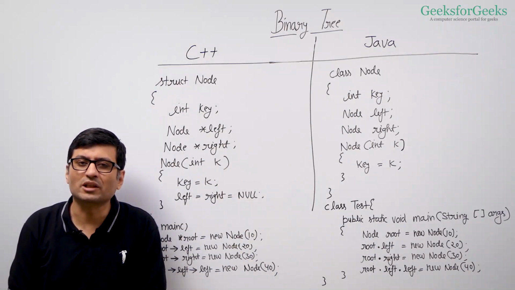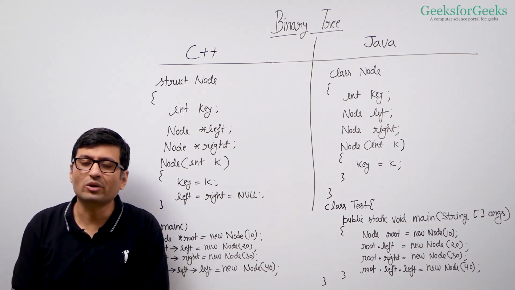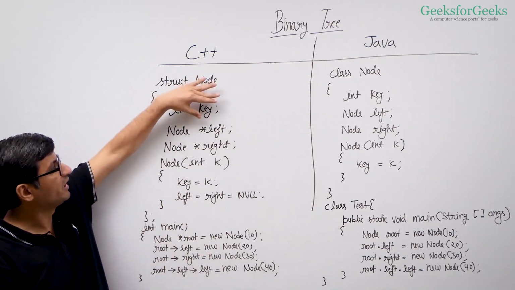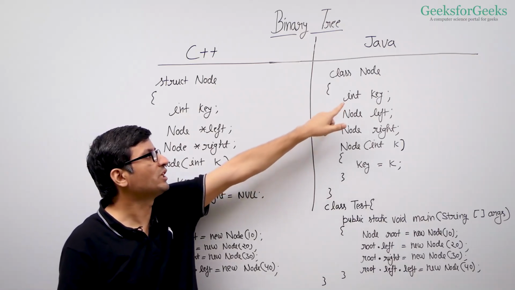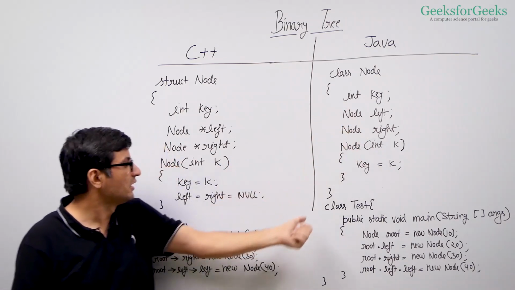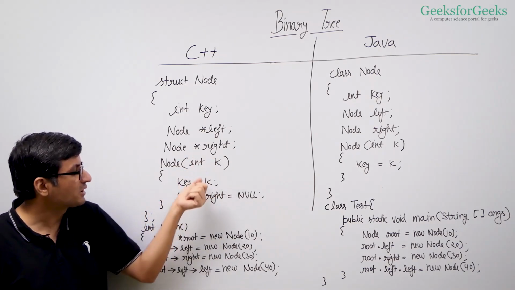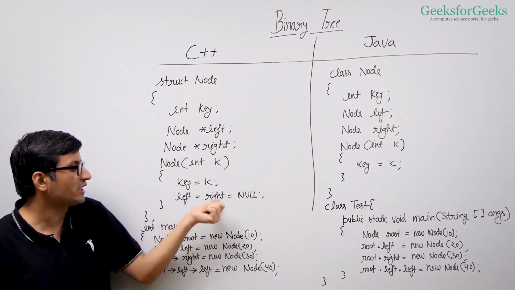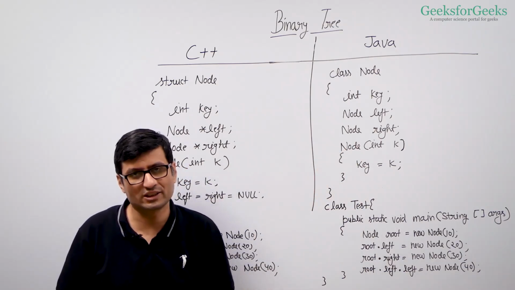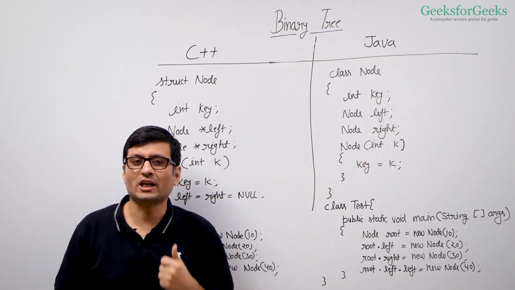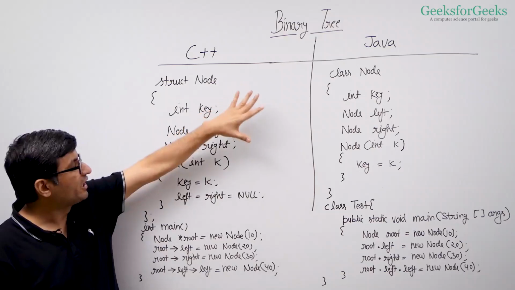Here are C++ and Java implementations to represent a binary tree. If you take a look at C++ implementation, we have int key, left pointer and right pointer. Similarly, in Java representation, we have int key, left and right references. Then we have constructor in both of them. The constructor initializes key with the passed parameter and initializes left and right as null. In Java, we do not need to initialize left and right as null because they are anyways initialized as null. Uninitialized members of a class are always by default initialized as null. So this is how we create a tree node.